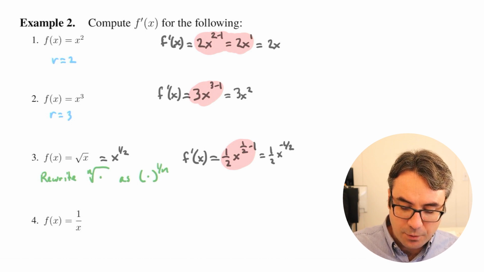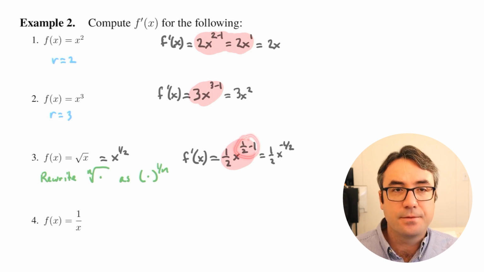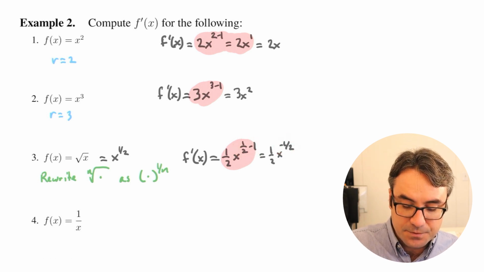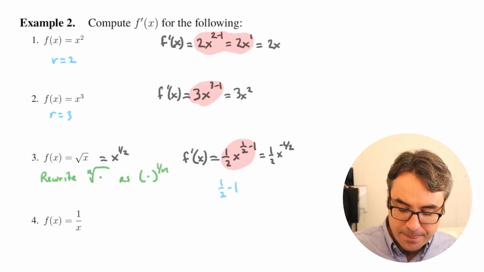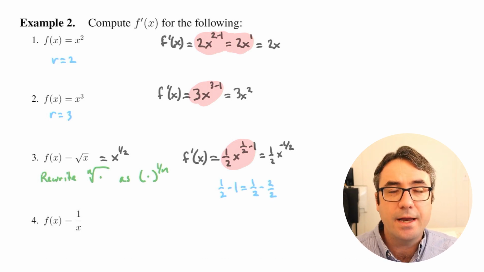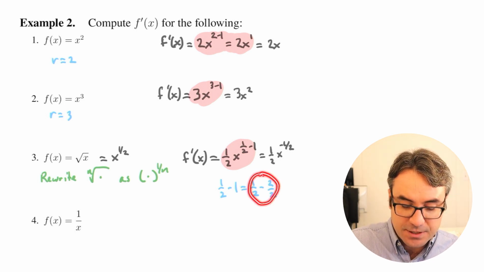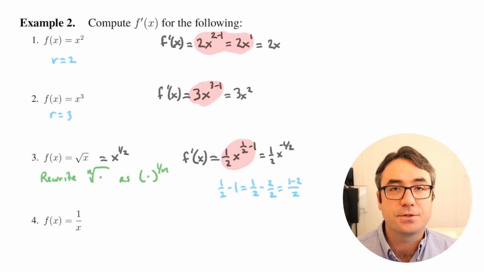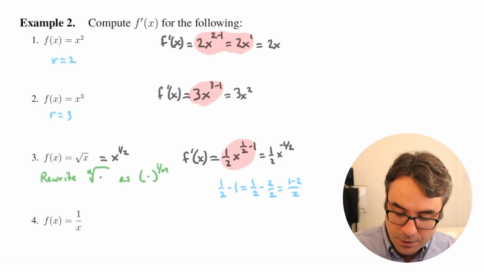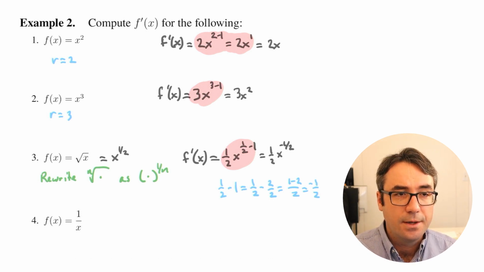And just for a little practice, how did we go from this exponent to the negative 1/2? So in case you don't see it right away, 1/2 minus 1, if we get a common denominator between these two terms, we could rewrite that 1 as 2 over 2. And then when we have two fractions and we're either adding or subtracting, we can just add or subtract the numerators. So we'd get 1 minus 2 over 2, which ends up being our negative 1 over 2. Okay.